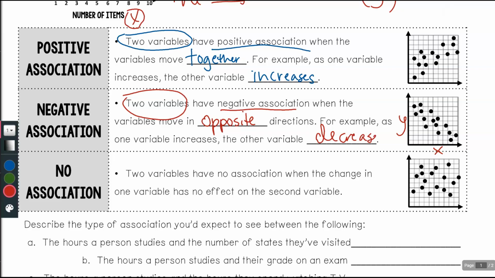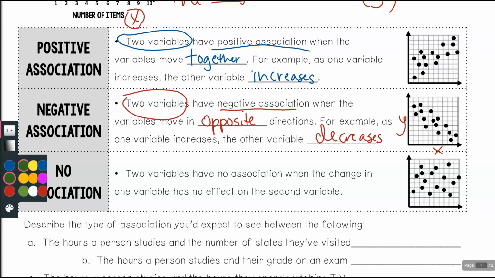And we want to make sure that's shown in both examples, right? As one's going up, the other one's going down. So we can flip-flop our variables in that part. But if one's increasing, like the x's are getting bigger here, and the other one's decreasing, you can see that negative trend. It's going in a downward direction.